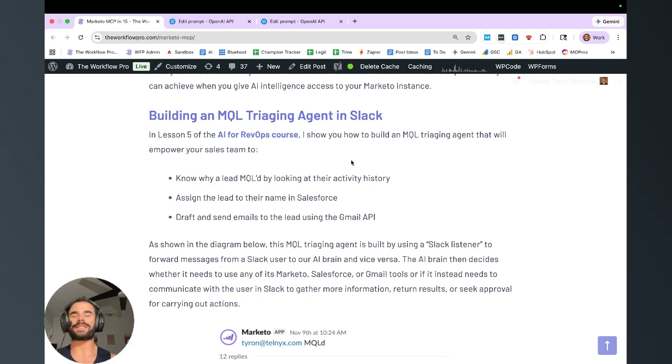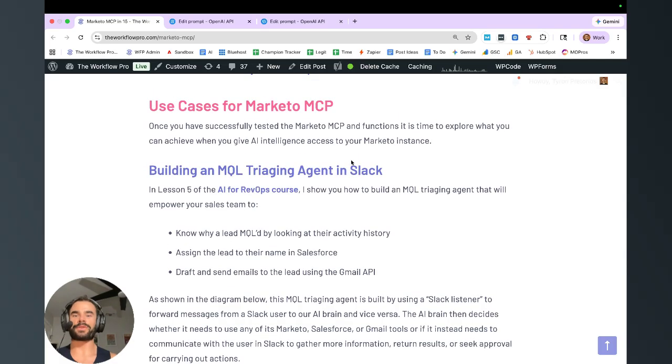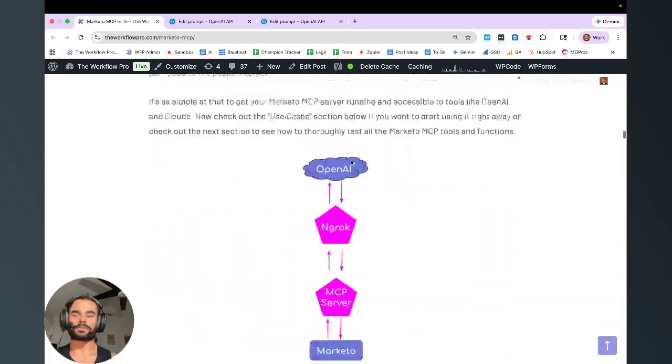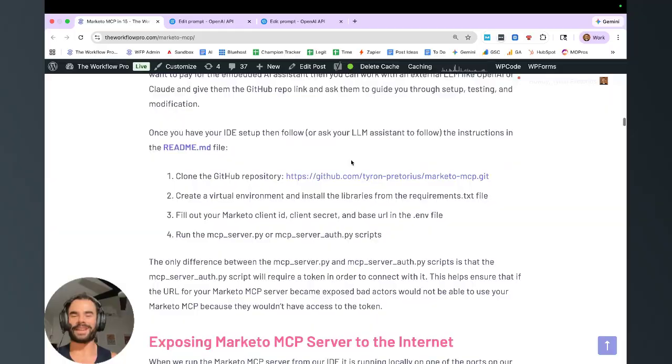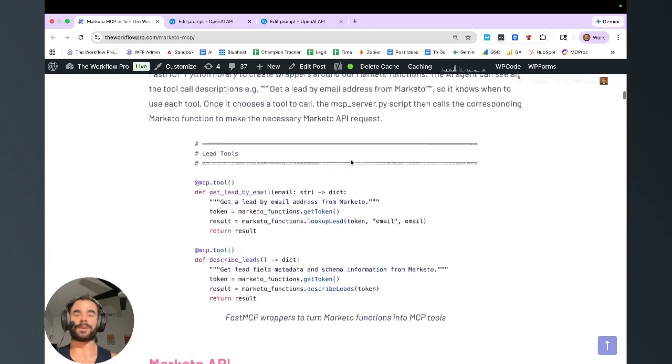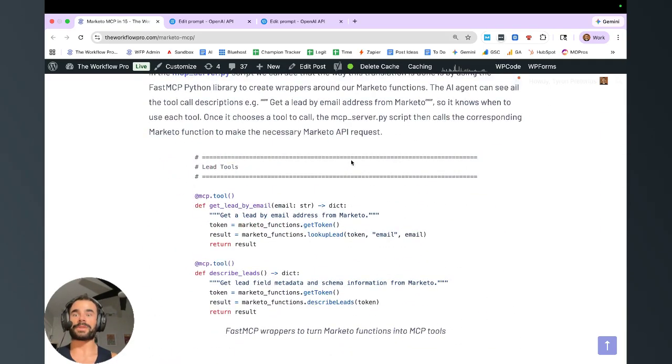That's another use case that you can use model context protocol in. So now that I've shown you how we can use it in Claude Desktop, OpenAI, and now also Slack, I just want to show you what I mean by a plug and play template and how easy this is to set up. You will need to know how to program using a large language model as your coding partner. But besides this, I've made it as easy as possible for you to get started. And I'll show you exactly what I mean by that.